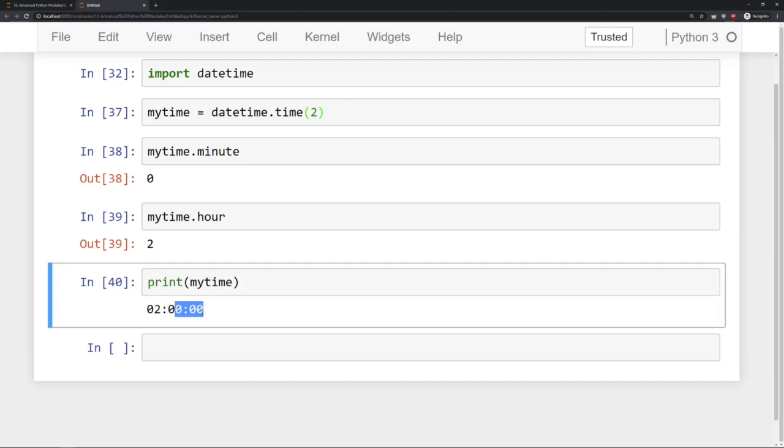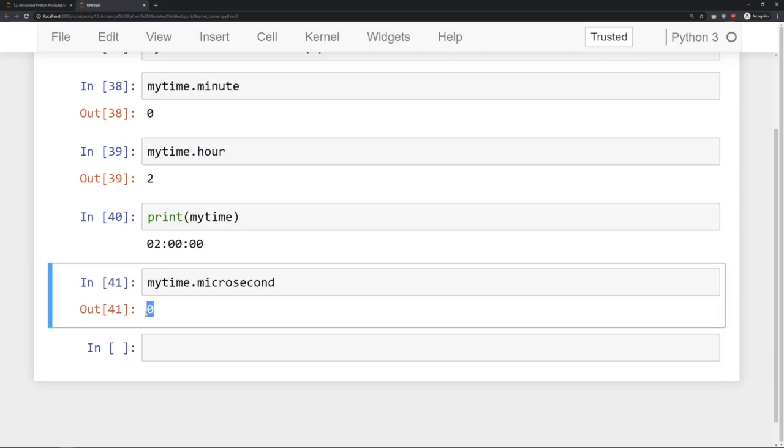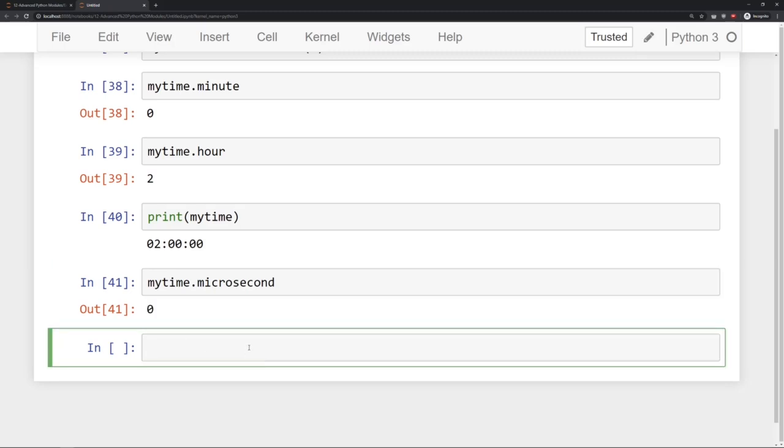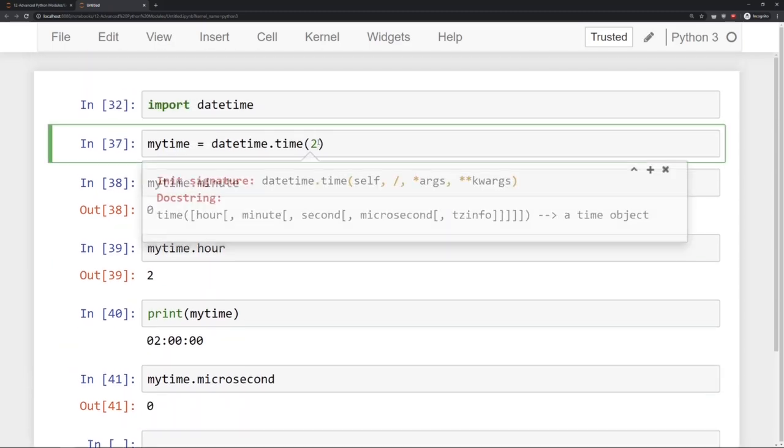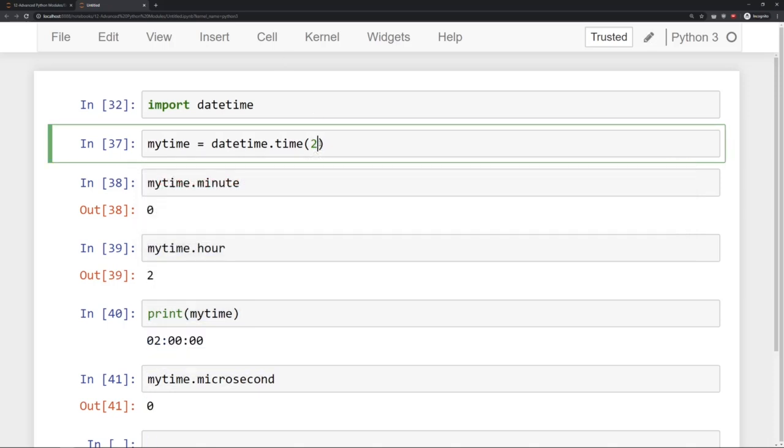Now, this can actually go up to microseconds. So you could, if you wanted to, give microsecond level information. In this case, it'll automatically fill it in as 0. But if you did want that sort of information, you would just keep going through the levels: hour, minute, second, microsecond, and even time zone information. If you want to be very precise, let's go ahead and do something in the PM.